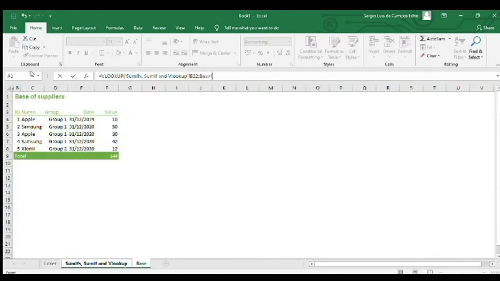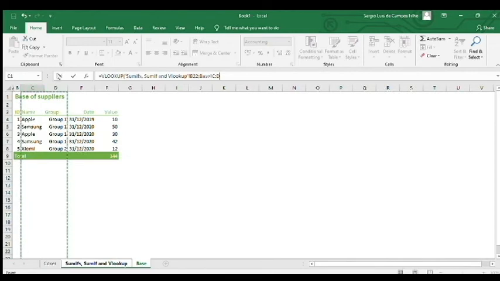Table array is the table. In that case, it is C and D, column C and D. Why do I bring just the C? The first column is C. If you bring B, it won't work because it must be the first. What we are searching for must be the first column.